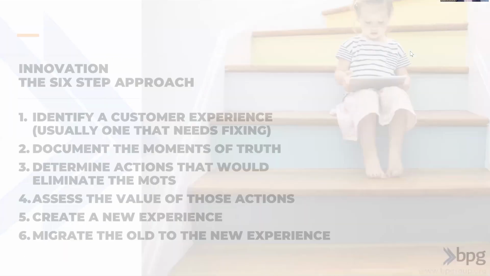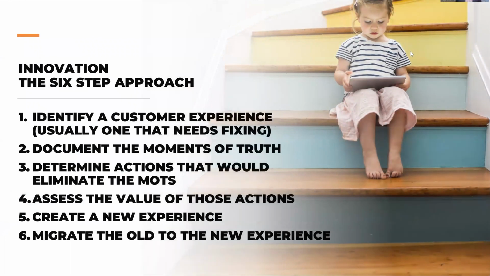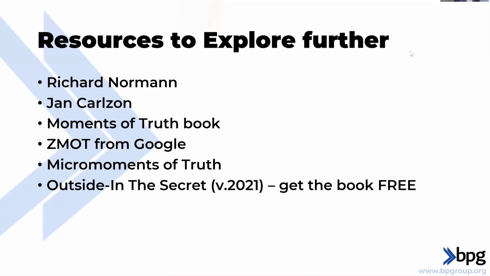And then, as we said, what you want to do is migrate the old to the new, recalling that the longer you wait to implement, the more cost you incur, the lower the amount of revenue, and the poorer the service you will provide. So that's innovation, the 6-step approach.